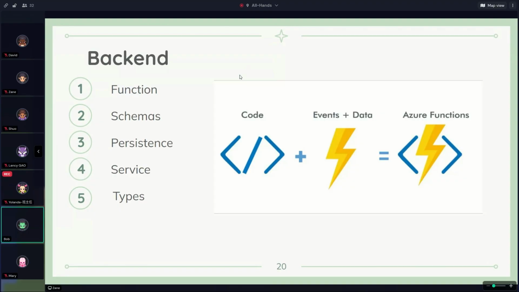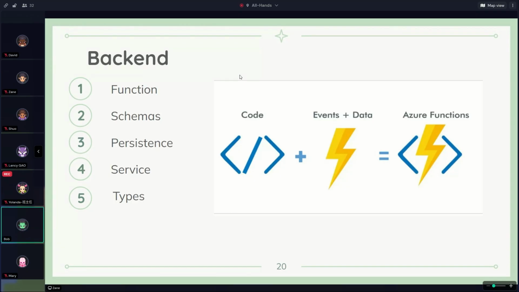Each function is linked to a specific API endpoint and carries out tasks by calling the service layer. Azure Functions help us scale the system and keep the cost low while also making it easier to deploy and maintain.